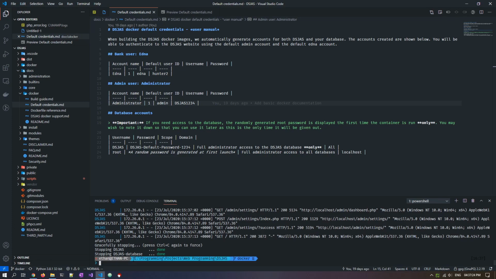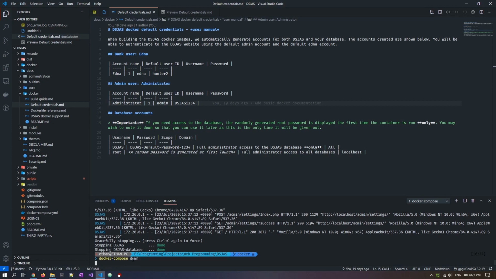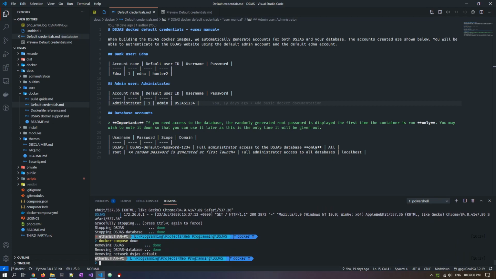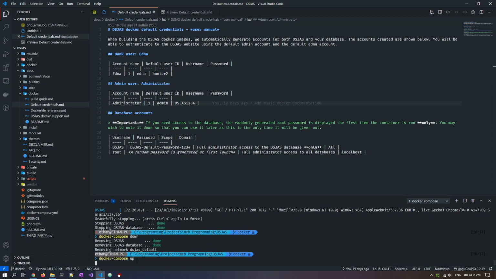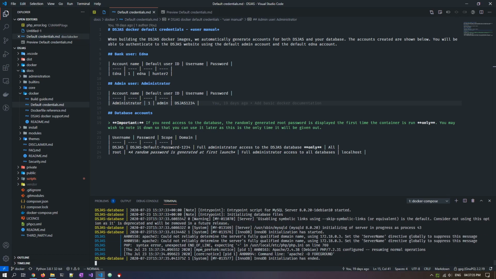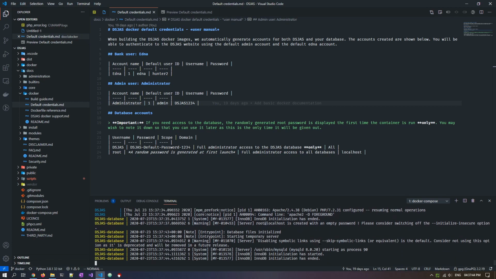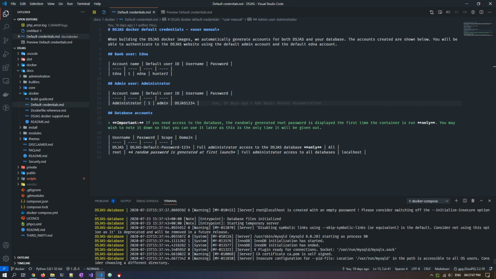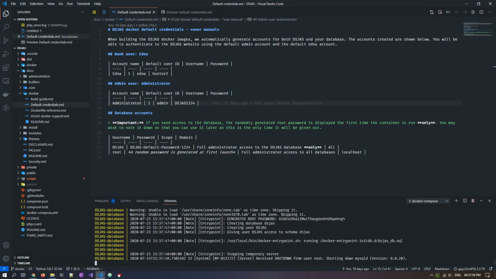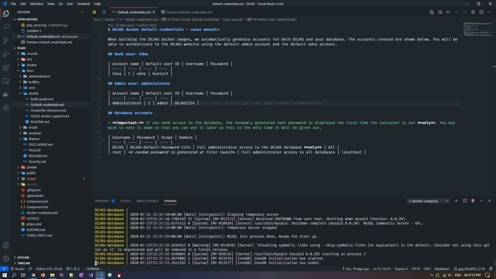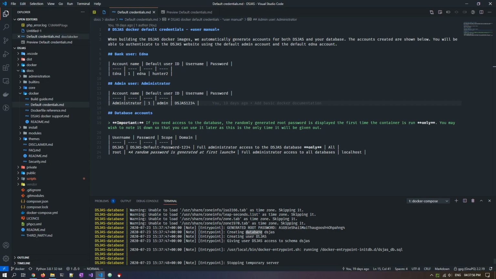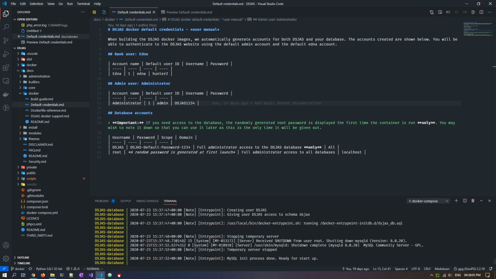And then afterwards, if we do Docker compose down, we can see that we remove the containers, but then if we go up again, it's going to have to reinstall the database. But this is a good opportunity to show you what it's going to do. You can see it's first off created with an empty root password, but then afterwards, the scripts that we've set up will automatically randomize the root password, but set the password to the DSJAS user to the database that we've just set up. And we also see that we give access to the schema that we just installed.